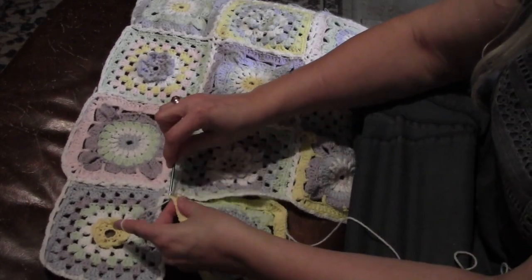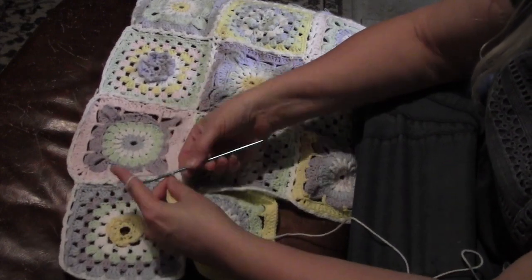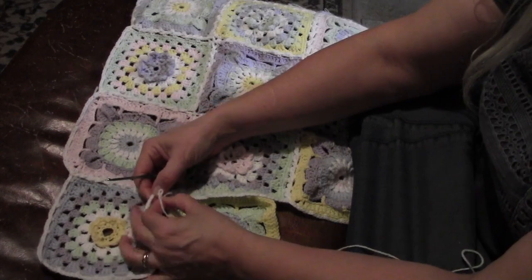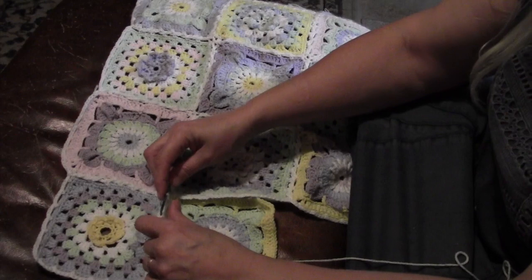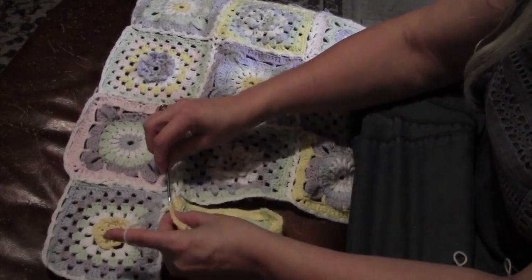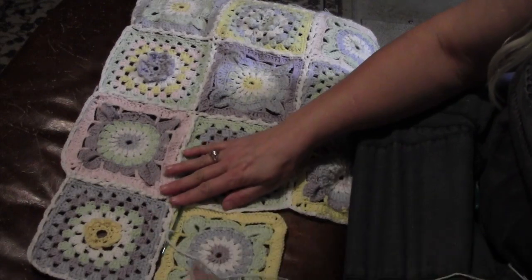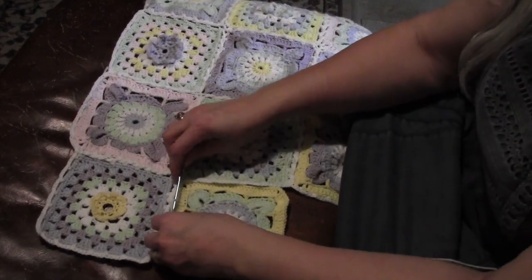Count out 3 or 4 stitches and do our single crochet, chain 1, 2, 3, 4, place it through the loop, put our hook back in and count out. I'm going to count out 3 because this one looks kind of loose. Just make sure that this is going to even out with that one. That looks good.